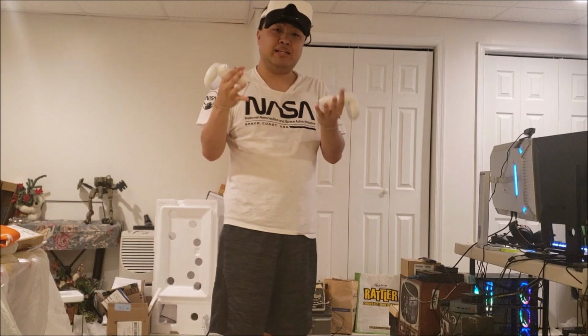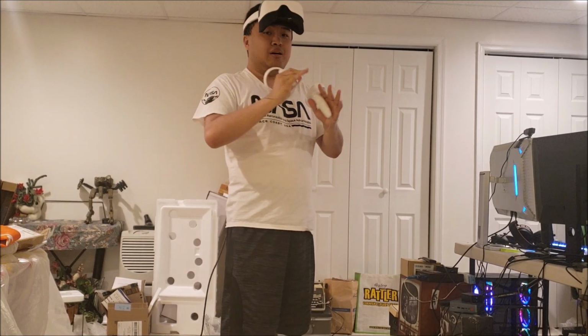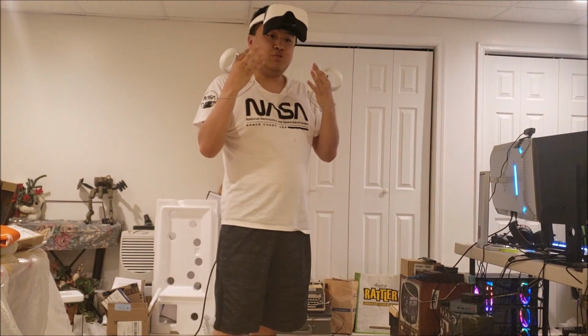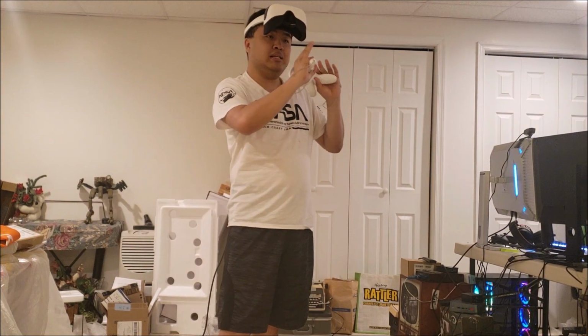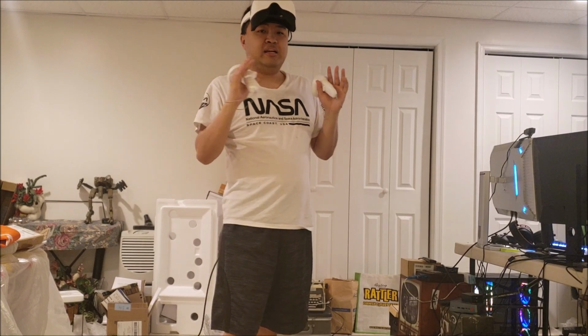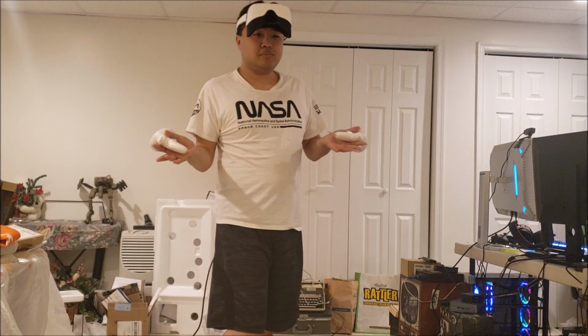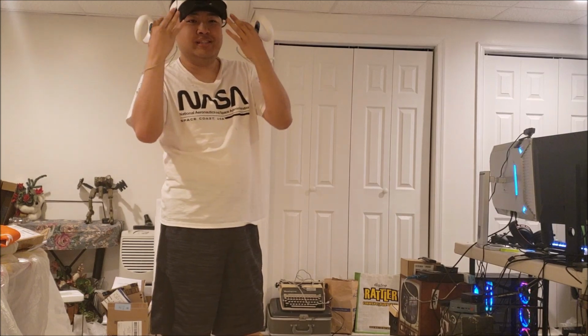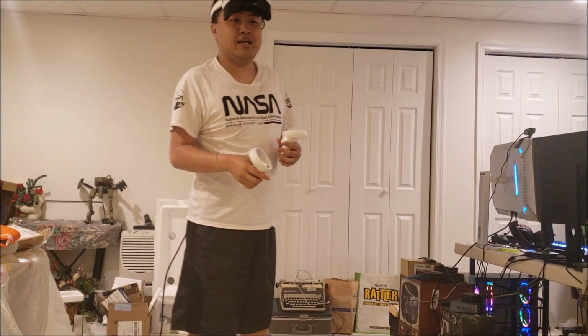And at least compared to other VR headsets on the market, like more mainstream ones, on paper, this one definitely blows those out of the water too, or at least trades blows with some of the higher end ones. But I can't personally compare them because I haven't used a lot of them before. But when I used this one, I had no issues with it whatsoever. The screen, the text, and everything, the resolution's all crystal clear, and the motion is very smooth. It's actually a lot better than my actual monitors, because the refresh rate on this is higher than the monitors on my PC. But yeah, it's really nice.